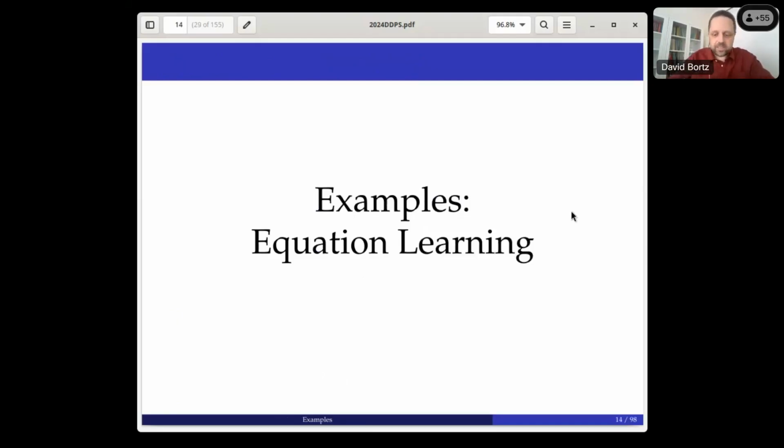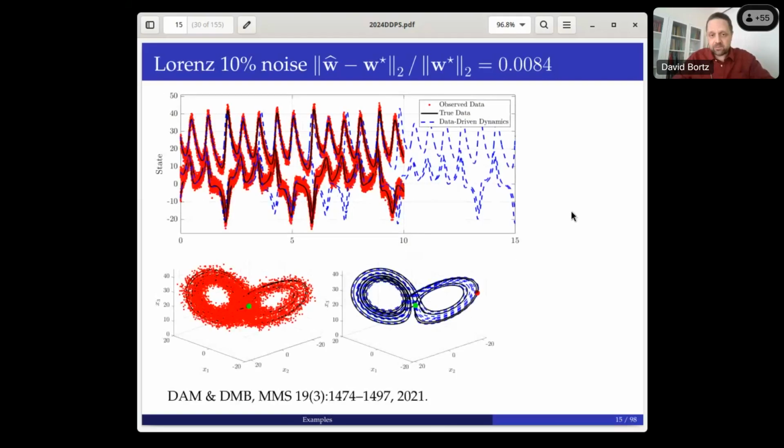So what is possible now with this method? Well, the Lorenz equation. This is everyone's favorite chaotic attractor. Add 10% noise to this, and you get the red fuzzy bits here. And we can get less than 1% error with 10% noise, and do it in fractions and fractions of a second. Why? Because it's going completely to the realm of numerical linear algebra. MATLAB is amazing at this, right? And I'm just doing this in MATLAB. There's nothing super fancy going on.